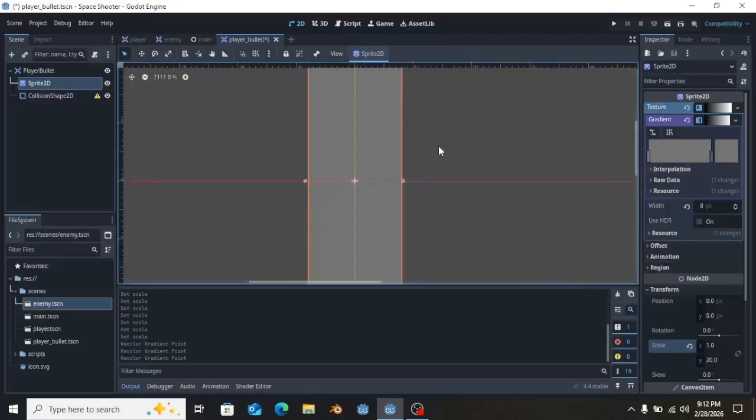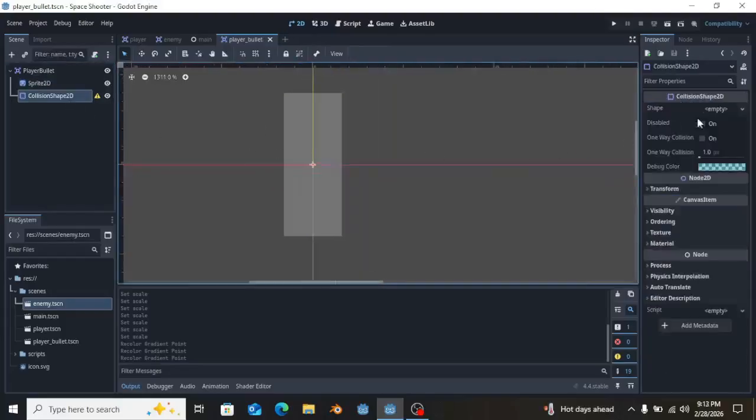So we are going to be using this same process for the enemy bullets. Right now I'll just create the collision shape, and also right here ensure that the collision shape is a little bit bigger, because this is the player bullet.